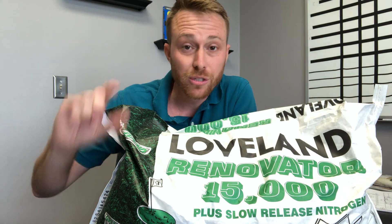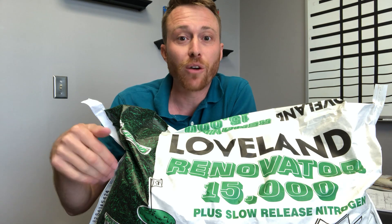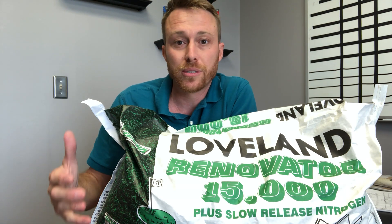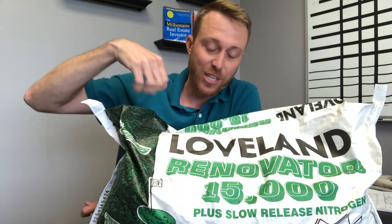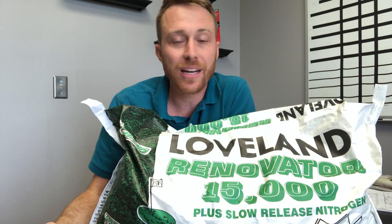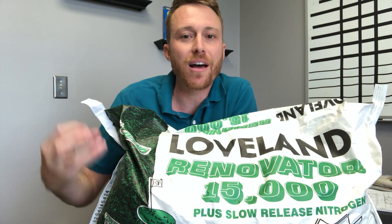This stuff is the bee's knees. So let's talk about the process. First and foremost you're gonna cut your grass two inches tall. If you can bag everything, that's awesome — you're ahead of the game. Bare spots you're gonna want to go through and take a rake and just disturb that area. I've got one of those little handheld tools with a bunch of little pokers on it — it rolls and you go back and forth. I think I got it from Home Depot. It helps break up the ground so that the seed can penetrate down into the grass.